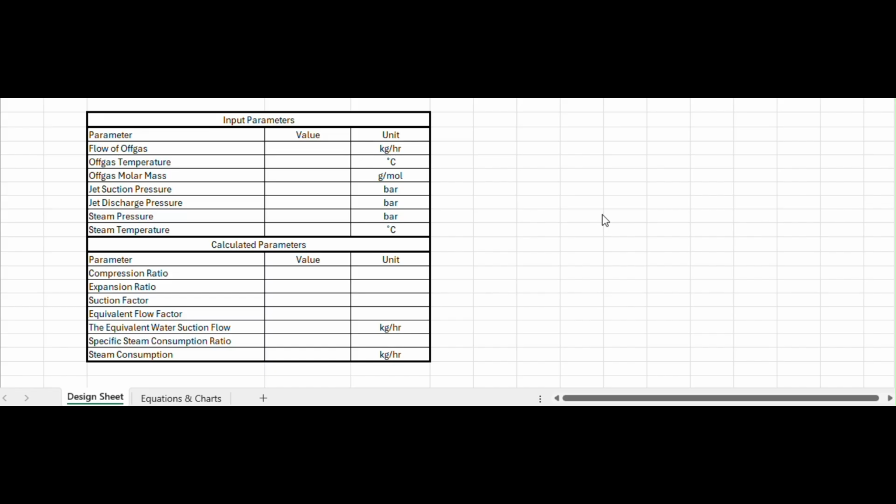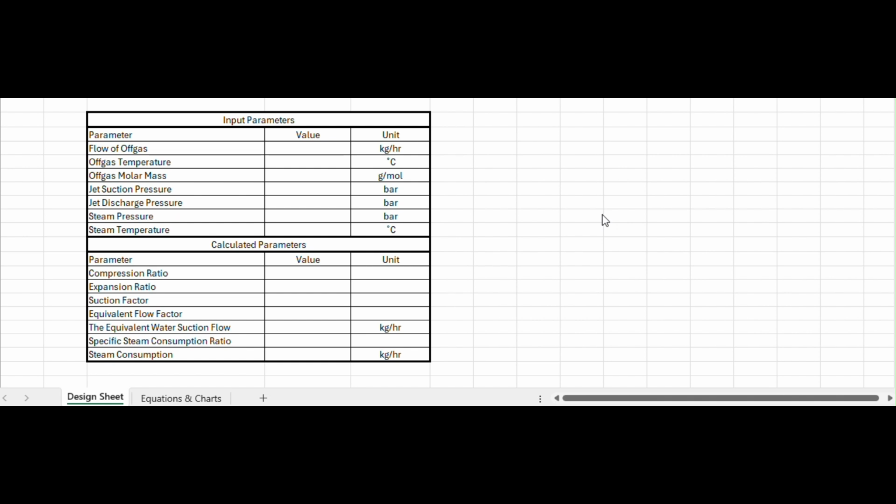All right, so we have a case study. Let's say you want to design a steam jet to pull a vacuum on a batch reactor. And let's say you have an excess raw material that you want to strip, depending on the cycle time that you want. Let's say you have 500 kilograms of that excess raw material, and you want to do that cut in a 30 minute cycle time.